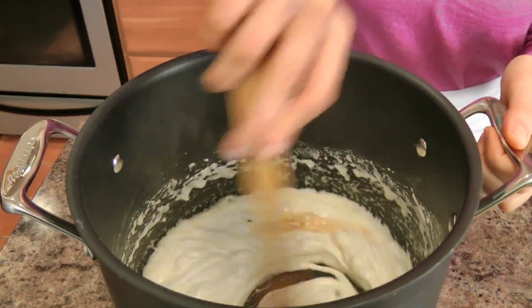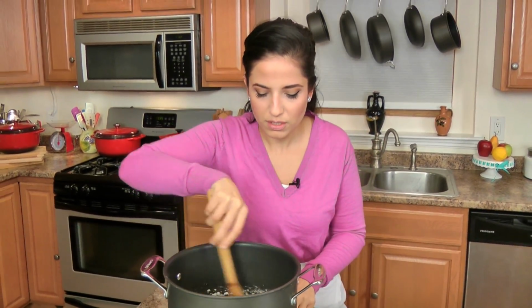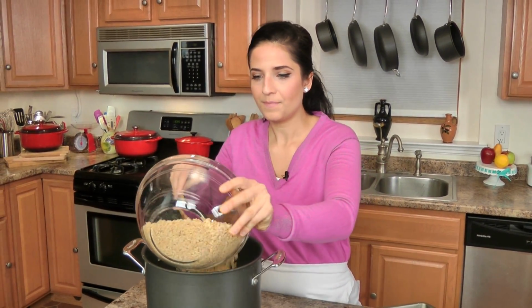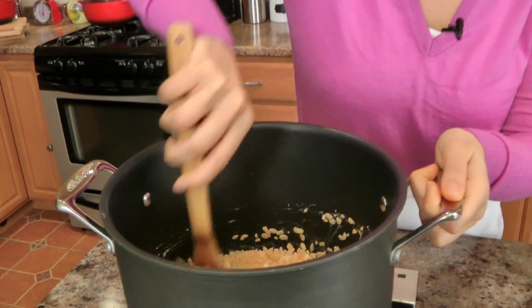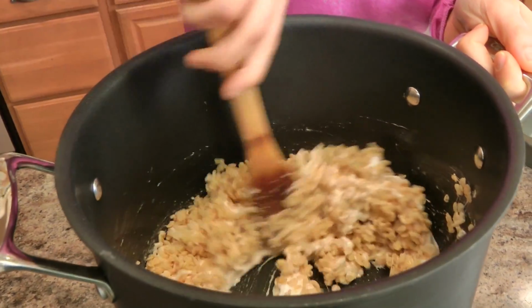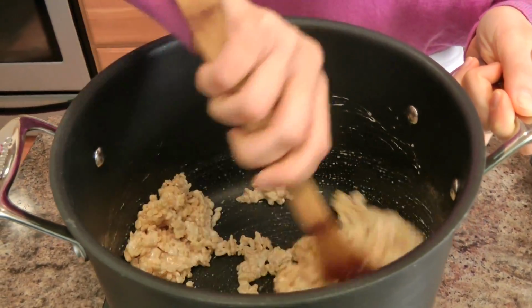Add the vanilla. That really brings that flavor home of the marshmallows. Fantastic. And then you add in your Rice Krispies. You've got to work quickly, okay? Because you don't want this to harden in the pan. You add them in, you stir them in, okay?